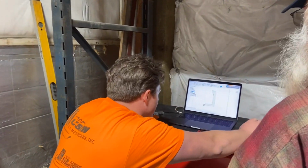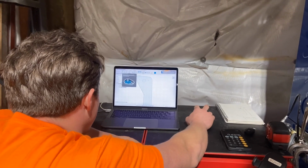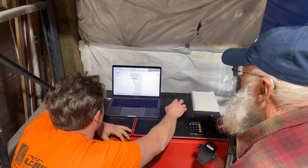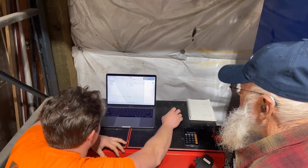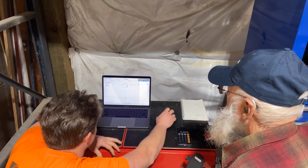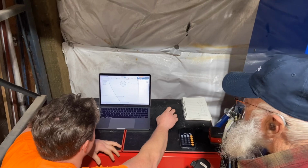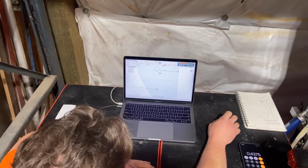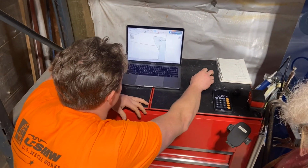You can see measurements. But you can go right here into manufacture, you go to design, and then you can right click, edit sketch. It shows all the dimensions. This is 4.438. That's a 16th from 3/8, just to make the hole a little bit bigger when it cuts. And then this is 1 5/16 on center with the hole. That's right. And so, yeah, I think this one's going to turn out pretty good.